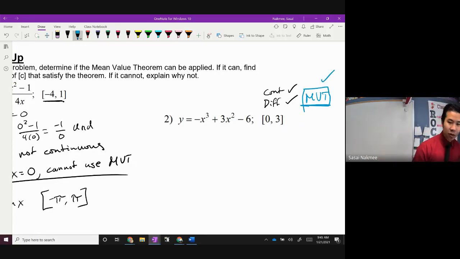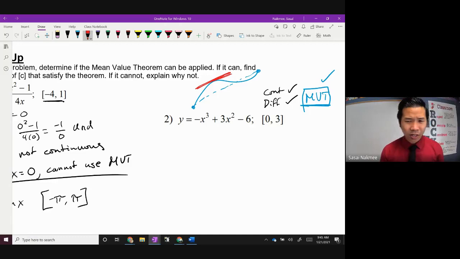So how does the mean value theorem work? The mean value theorem tells you that there is a tangent line between 0 and 3 that's going to have a slope equal to the slope of the secant line. That's all that's saying. So if the graph looks something like that, from this point to this point, here's my secant line that goes like this. The mean value theorem is just guaranteeing that somewhere between there should be a tangent line that is parallel to it. And it's our job to find it.